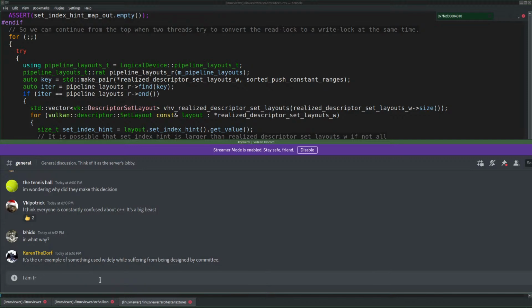I am trying to make a pipeline, of course, with shaders that only use set 0 and set 2.